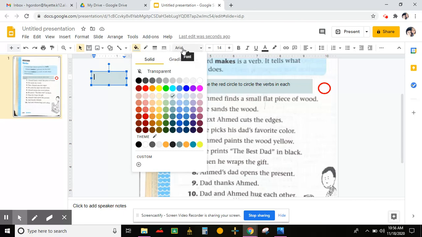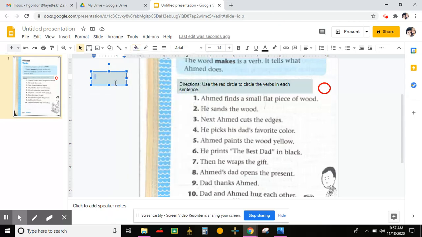You can choose if you want it to be a certain font, a certain size. I usually don't mess with any of that. I usually leave it as is. The only thing I do make sure that I do is I make sure that I give the text box a color. So in your directions, you could click inside the blue box and type the correct answer. That way your directions are specific. They know to click inside the box of that color and they can follow those directions.